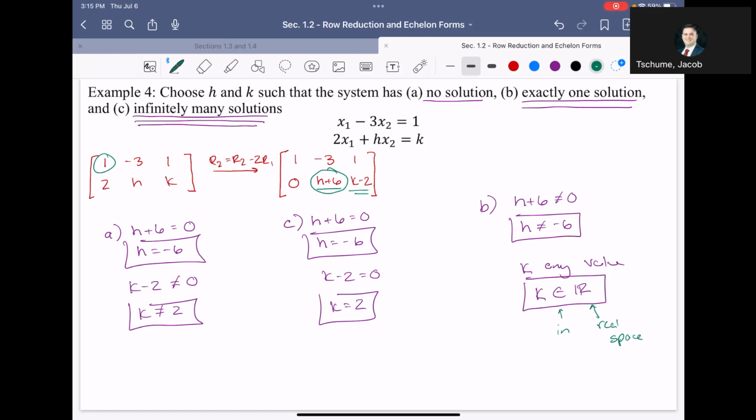So parts A and C, no solution and infinitely many, are very similar with one adjustment. Exactly one is the one where you need pivot positions that represent every variable. So that officially ends section 1.2's video. In the next video, we will introduce how matrices and vectors go hand in hand and start to make the connection of where linear algebra and, as a lot of y'all have already had or will have, calculus start meeting each other.